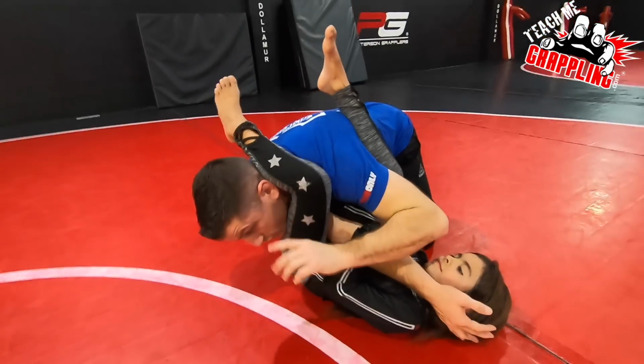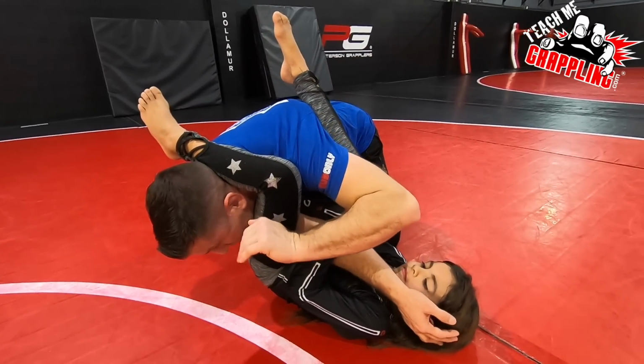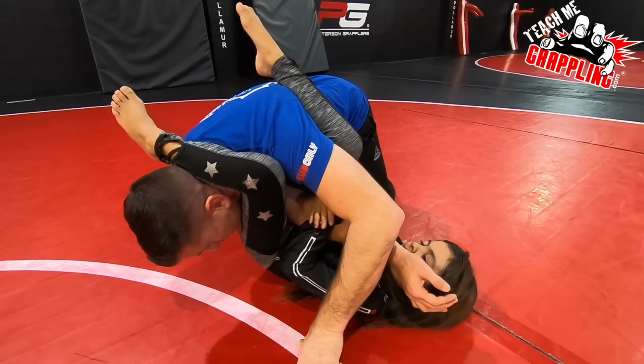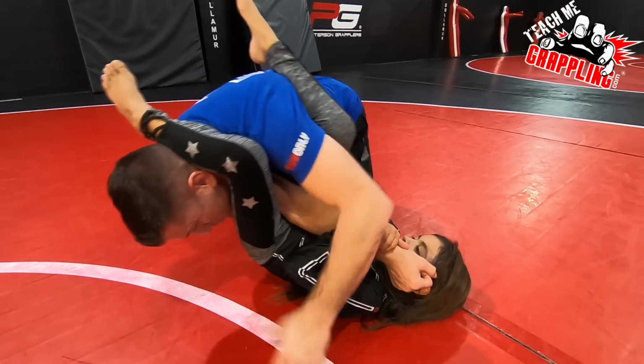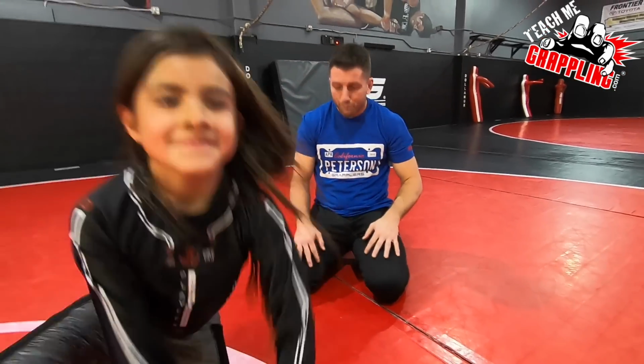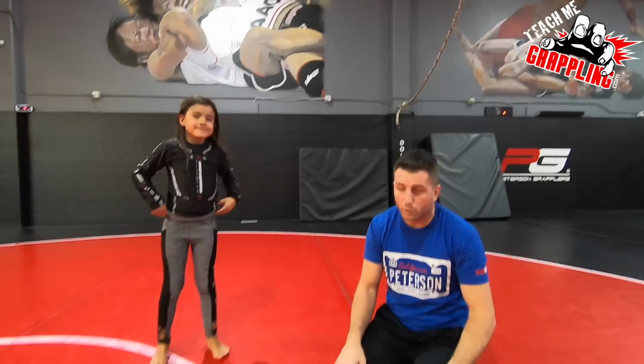Now notice her legs. Don't cross your feet, pinch your knees together, ankles down, and she can let go of the collar and double up on the wrist. And now I'm in deep trouble. Right there, she's got the towel, okay? So remember, squeeze the knees tight, ankles down if you want to hold this.